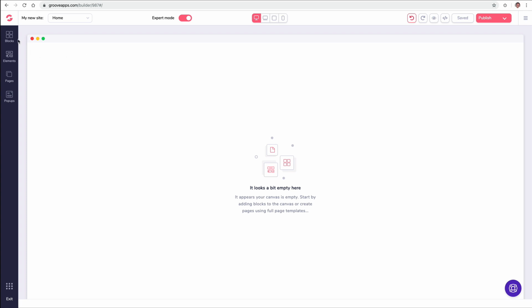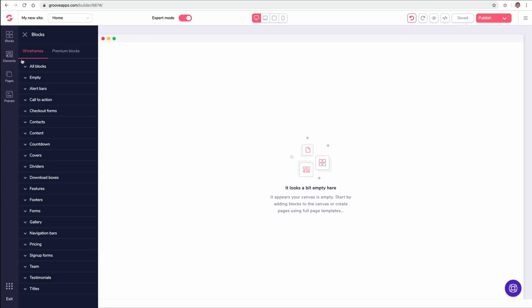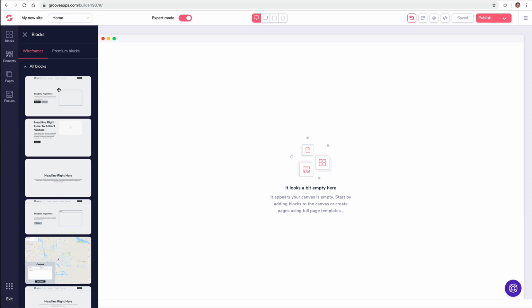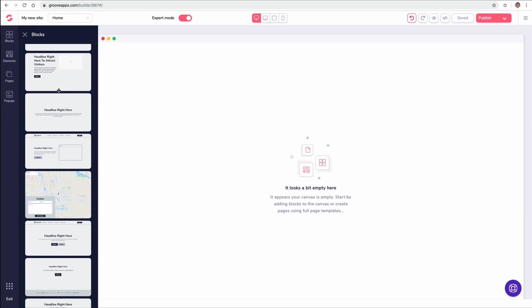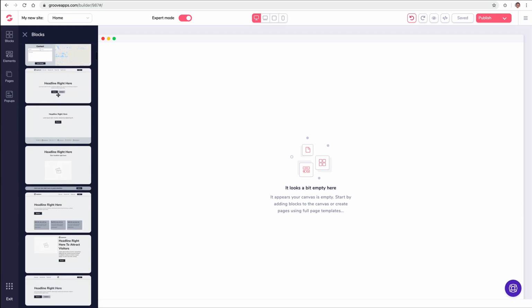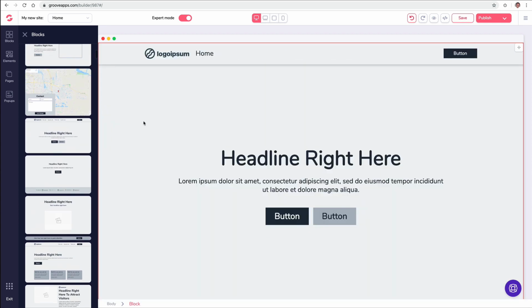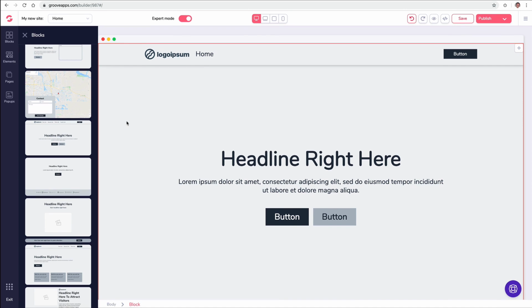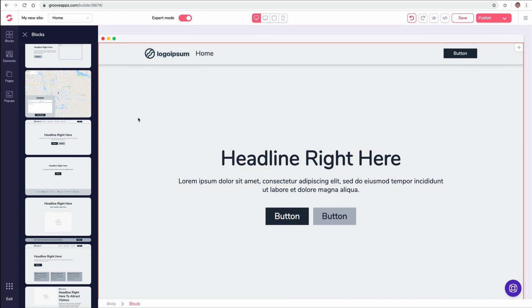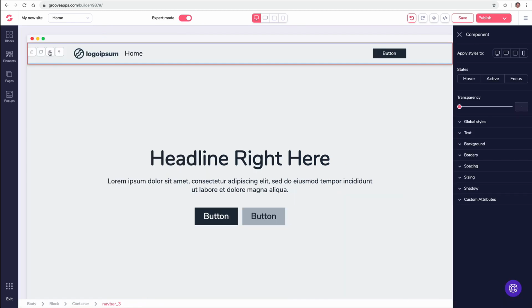So the first thing we want to go over here is our blocks, elements, pages, and pop-ups. So let's talk about blocks. The first thing that we have here are wireframe blocks and premium blocks. I'm going to click on all blocks here. As you can see, the wireframe blocks are meant for you to be able to drag things over to the canvas just like this, so that you can remove all of the colors and background images and just focus on the layout of your website.